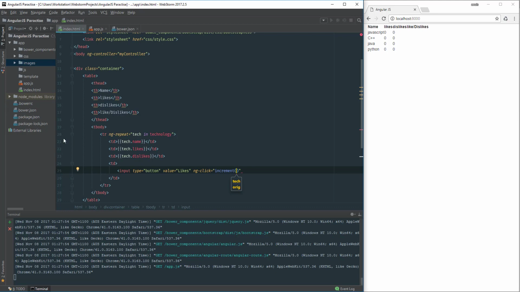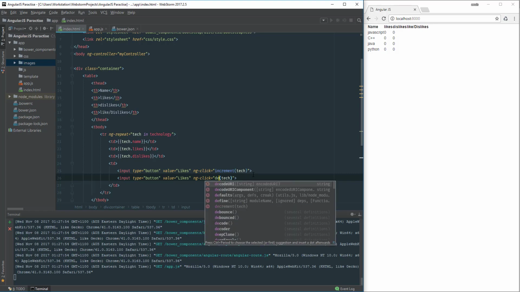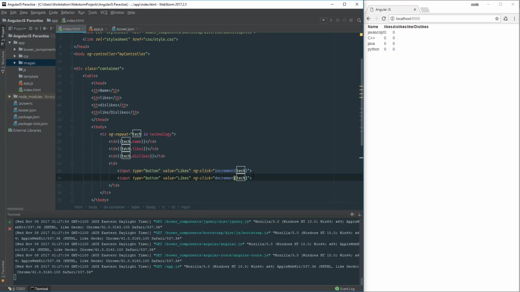So here we just simply pass this tech object, so we just say tech, and then we just close this. I'm gonna paste one more thing here, and instead of increment, now we're gonna use decrement, and then change the value to dislikes. I'm gonna save the file.